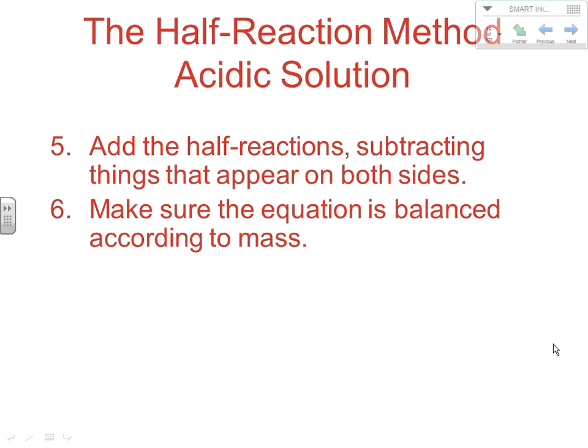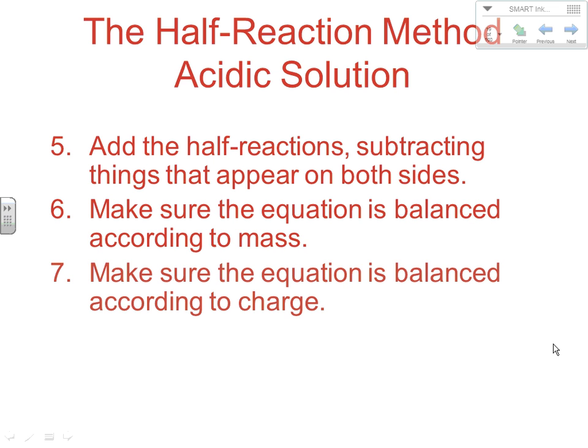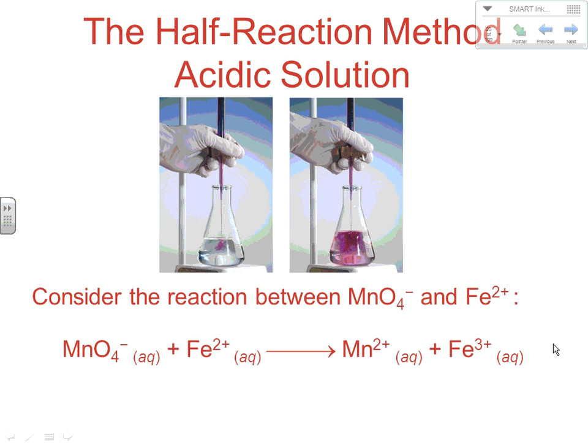The second thing is what you don't normally do, and that's balance by charge. If it started out with an overall charge of 0, it's got to end at an overall charge of 0, if your electron transfers were really balanced. If it started out with an overall charge of -2 on the reactant side, then on the product side we have to have a -2. So whatever the charge is on the left total has to equal the charge on the right. If it doesn't, you made a mistake. Go back and look at your step 4 more closely. You probably messed up on the electron transfer.